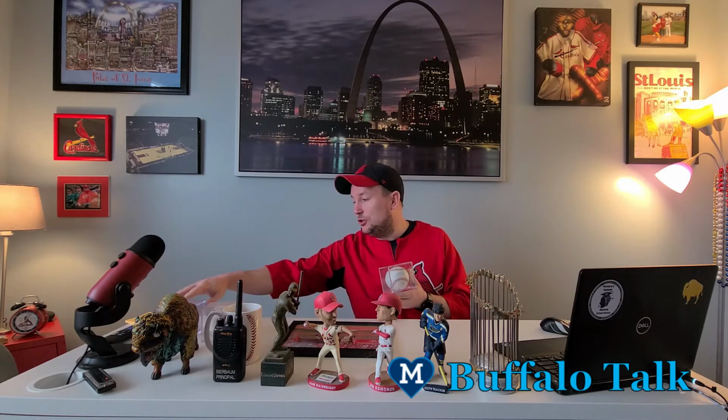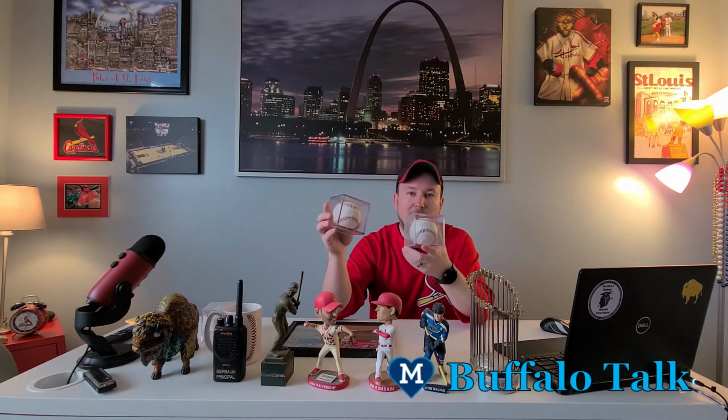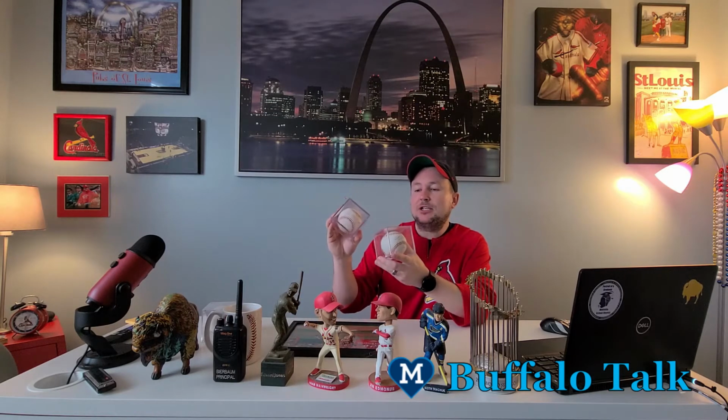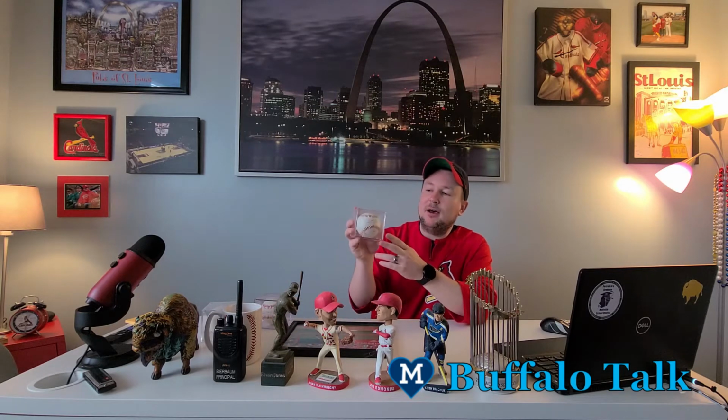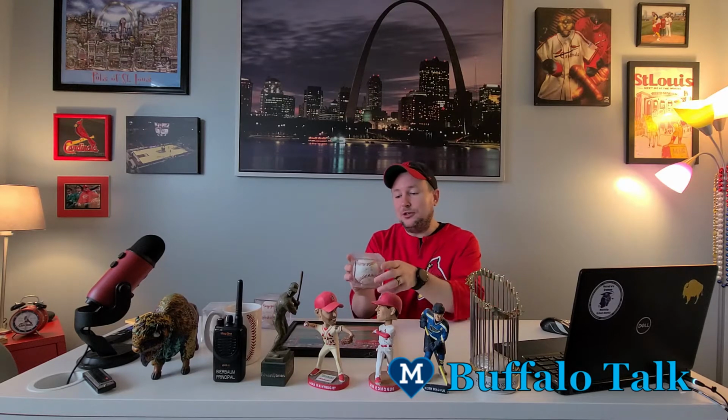I have more, but these are my two favorite. I have two autographed baseballs from some of my all-time favorite Cardinals. And the cool thing about both of these is they were actually given to me by former students of mine. So this first one is signed by Scott Rowland, who played third base for the Cardinals in the early 2000s. A young lady that I once had in class named Olivia Lavis gave this to me. I had her as a fifth grader. She is now a senior in 12th grade in high school, and so she'll be graduating this year.